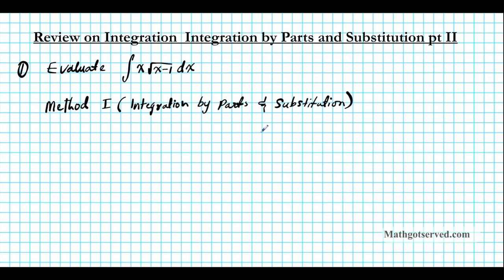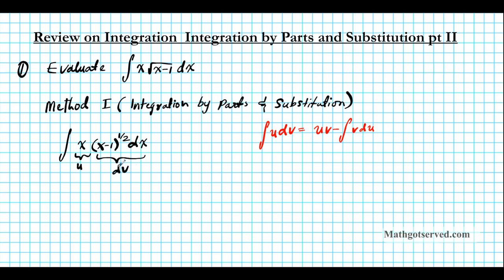The formula for integration by parts is the integral of u dv equals uv minus the integral of v du. If we take a look at this integral right here, we're going to call u x, and dv is going to be the square root of x minus 1 dx. So let's rewrite the integral. We have the integral of x, and I can write root x minus 1 as the quantity x minus 1 raised to the 1/2 dx. I'm going to call this my u, and this piece will be my dv.